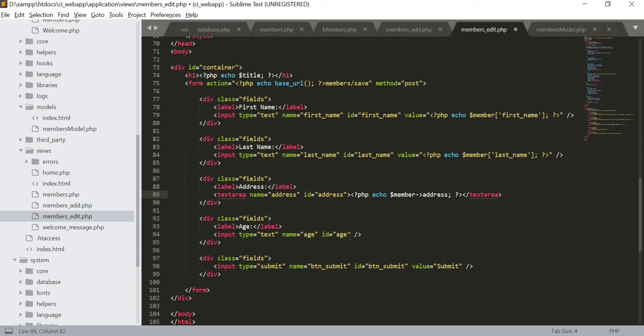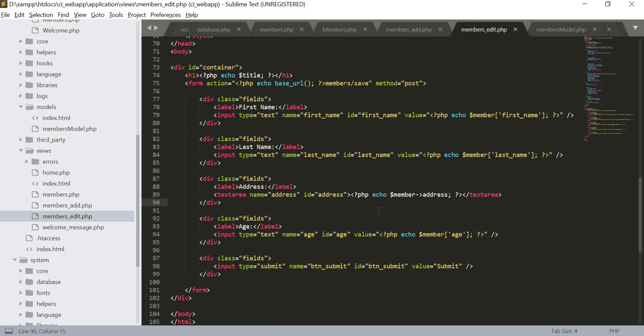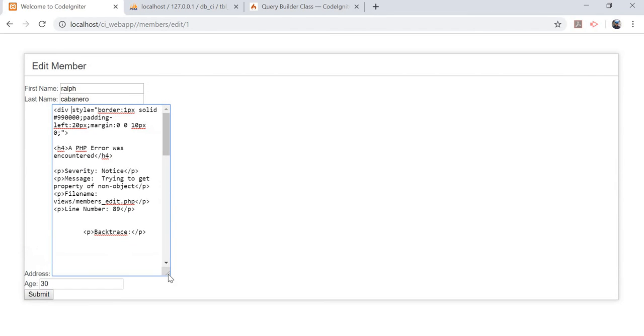Then and age, which is the age. So let's check address, member. What's the data in this? Gathered.